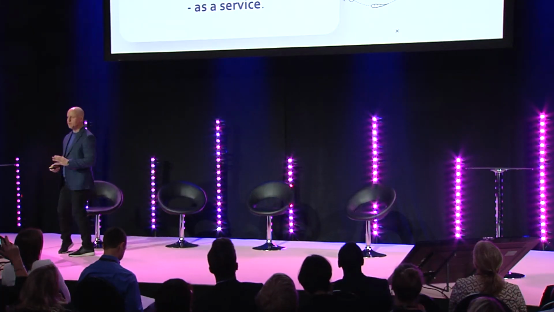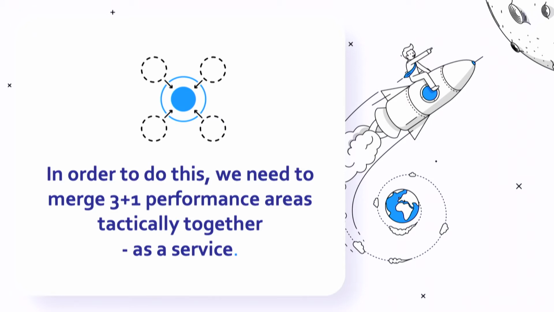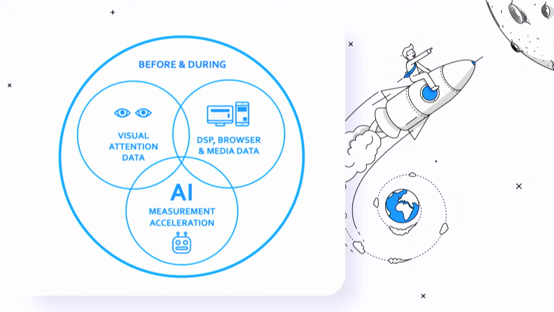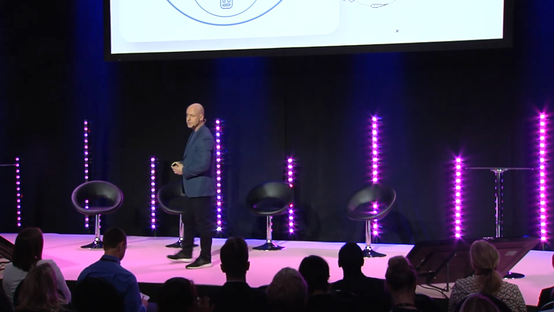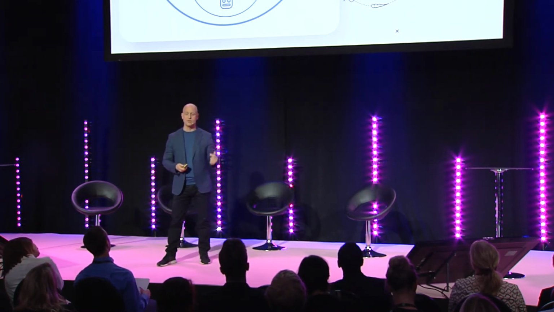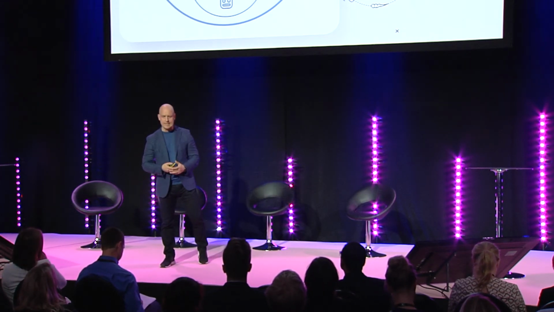So going back to what I'm saying here, we need to bring 4 formerly unconnected data universes together to open up something else as a service. It has to happen right now when it happens. We need to put together before and during visual attention, all the DSP buying data, browser data, and all the real media data. And we need to accelerate that measurement by artificial intelligence to make it quicker, faster. But we need the human biometric data there to keep the artificial intelligence sane.